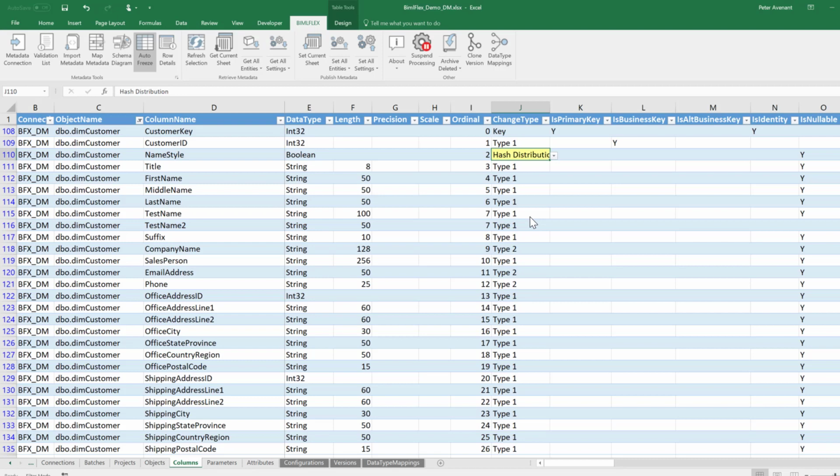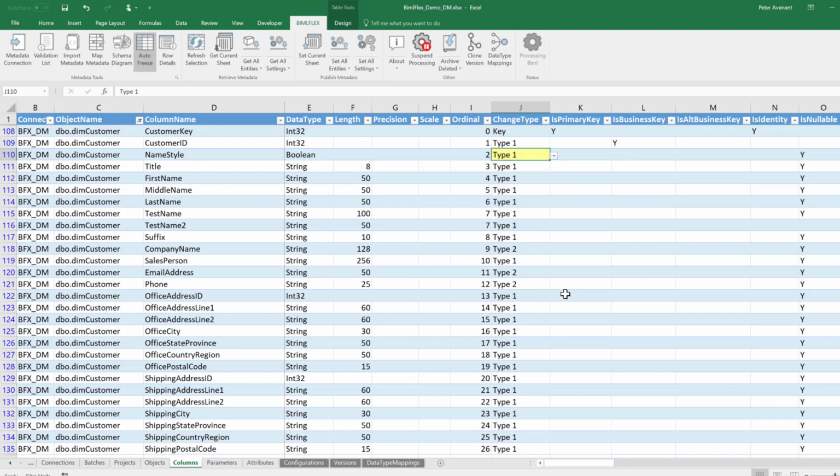That is so important when you do Azure SQL Data Warehouse. We've had queries that ran for 2.5 to 3 minutes run in 1 or 2 seconds by just giving them the right hash distribution key. So if you're using BimlFlex, or if you're building something to do with Azure SQL Data Warehouse, you have to absolutely support that. So we'll make that type 1.